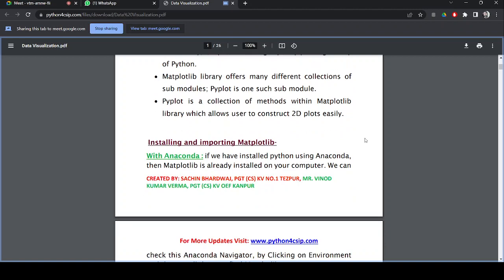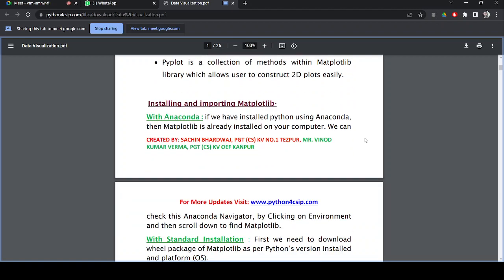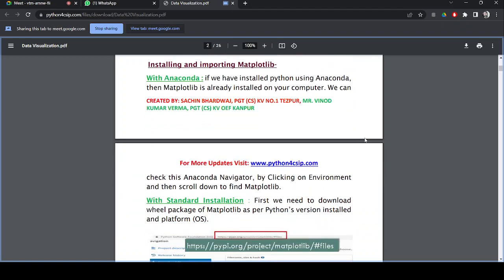If we have installed Python using Anaconda, then Matplotlib is already installed on your computer. It is already available, and if you want, you can check it. For example, if you go to environments and search matplot, it shows Matplotlib, and Matplotlib inline for Jupyter is available.